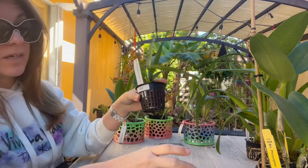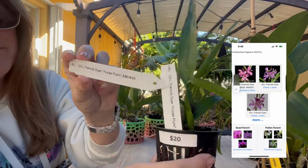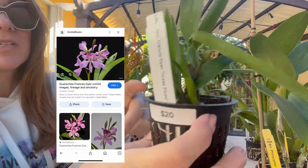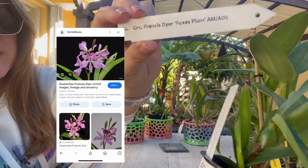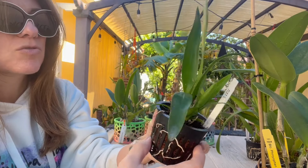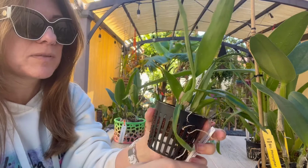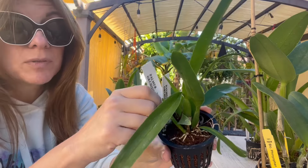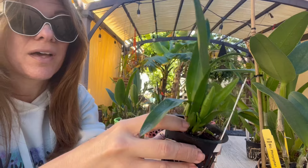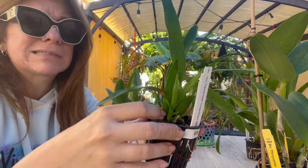So this is not a $10 one, but it's a Francis Dyer Fox's Plum. It's something that I don't have. It's very unique, and I look at this new growth. Actually, it has two. I'm gonna share a stock picture because I looked her up. It is sitting in what looks like shredded fern, and it has styrofoam peanuts. And I'm pointing this out because sometimes when you buy things, and I'm quick to put them in my pots, don't get me wrong, we have to pay attention to what they're in so they can thrive, but we also have to pay attention that our environment is different from where we purchased it, or from it sitting in the greenhouse. It's actually going to be outside.